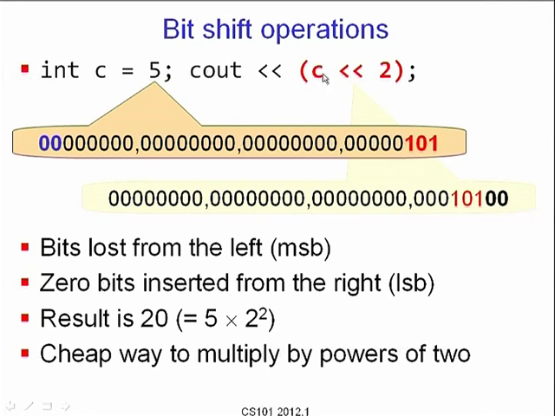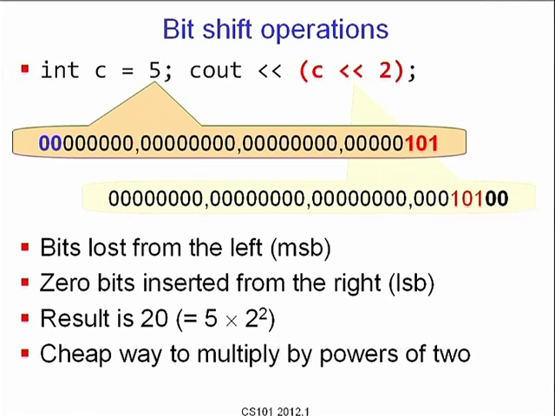Okay. Now I say take C and shift it left by 2 positions. It is really unfortunate of the C++ language to keep using the same symbols for multiple purposes, it is kind of confusing. Java has avoided it for the most part. So what happens is that I am saying shift C left through 2 positions. So 2 zeros are injected from the right, and the leading 2 zeros pop off and disappear.